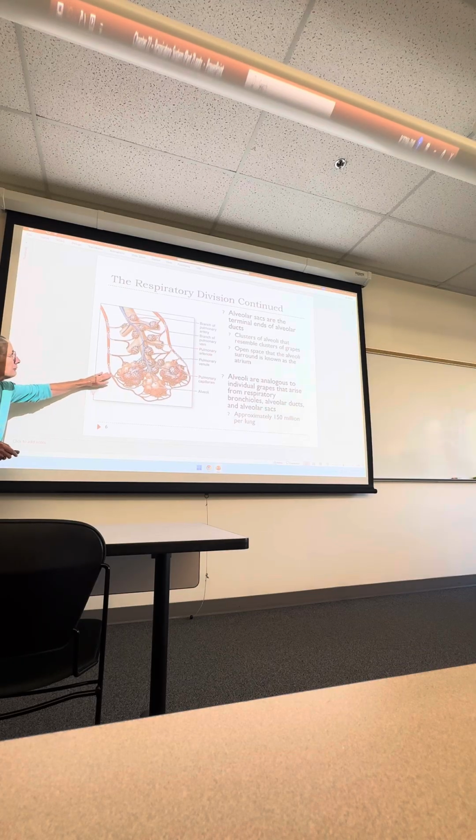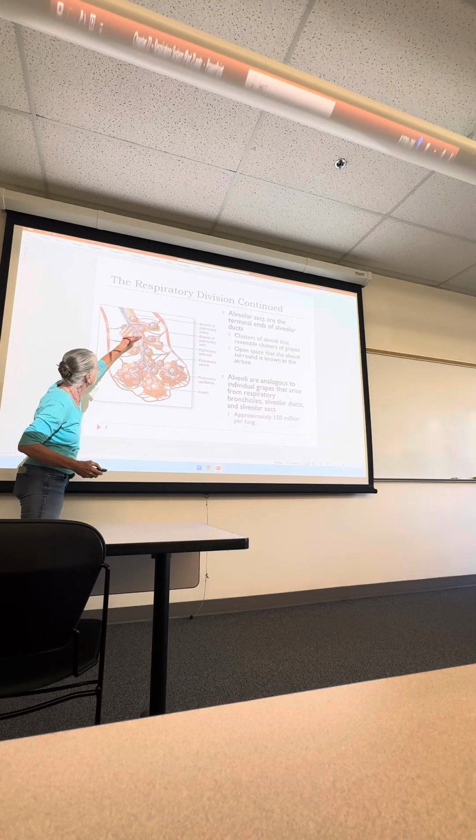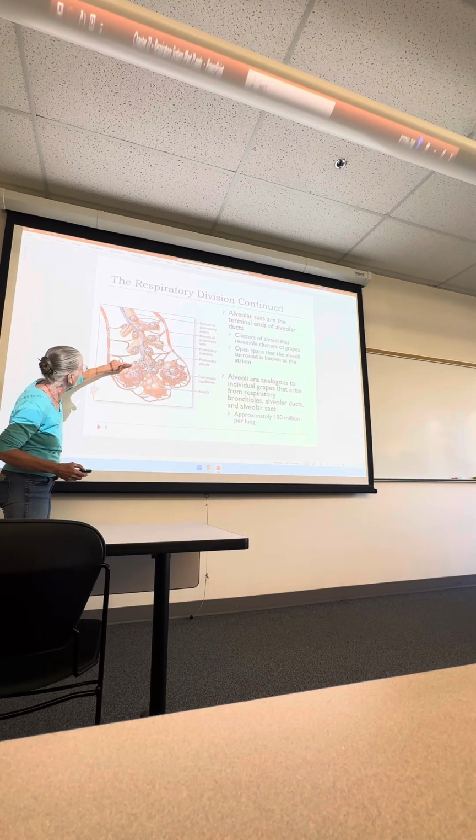Here, just a simple reminder, because doesn't matter how many times I beat this horse, still somebody's going to get it wrong. Please don't. Remember that the blood that comes to the right heart is deoxygenated blood. It is going to be delivered from the right heart via the pulmonary trunk, carrying deoxygenated blood to pulmonary arteries, to the lungs. Those pulmonary arteries carrying that blood to the alveoli. Those arteries become capillary beds. Those capillary beds experience diffusion.